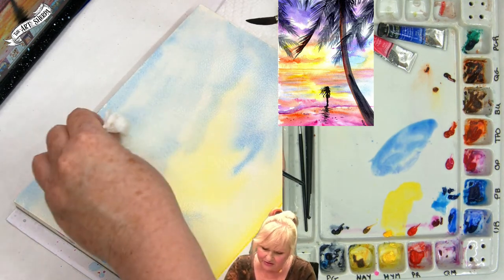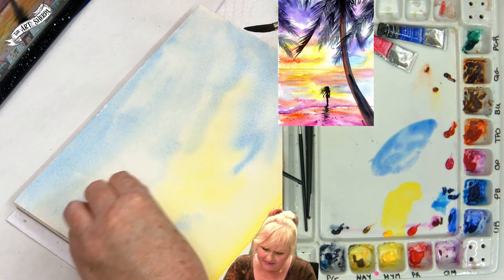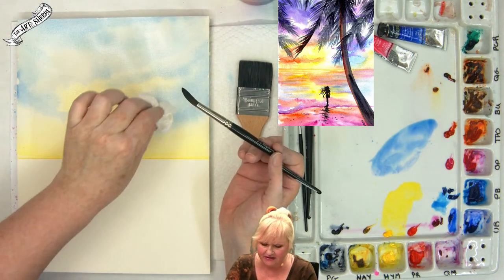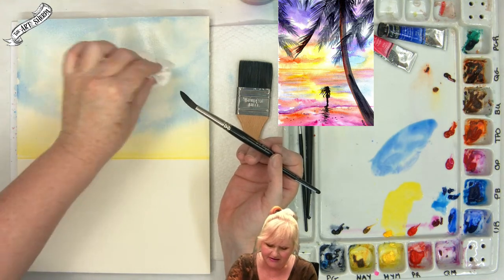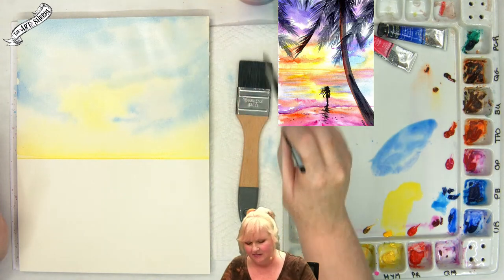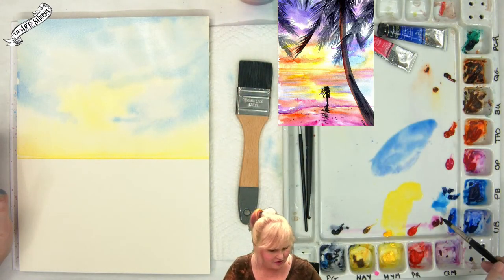The other thing that you can do, see here, is bring up some with a paper towel. So that's why you have this here. A lot of people like to make clouds this way with a paper towel. It's a subtractive method and works pretty well. So those are good ways to do it.